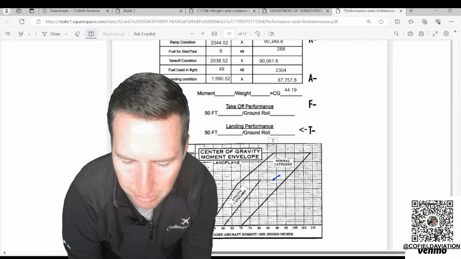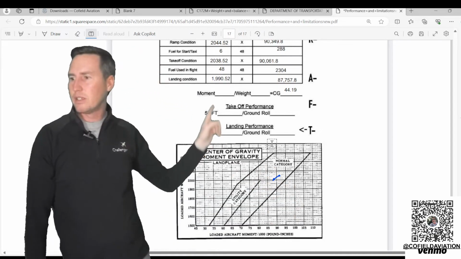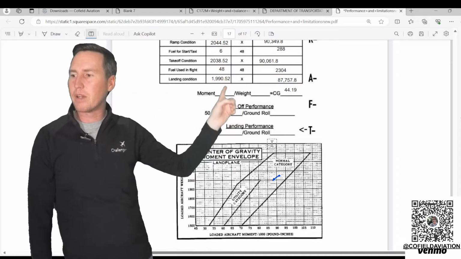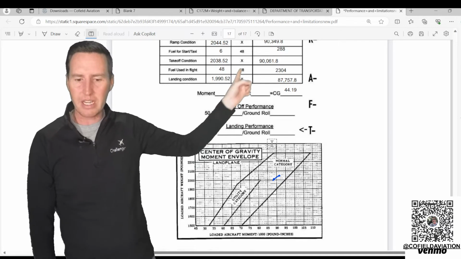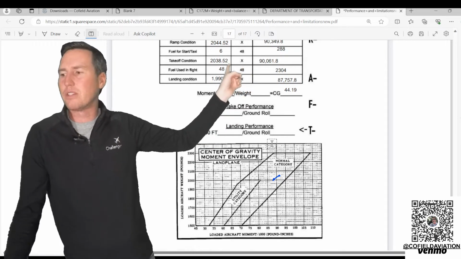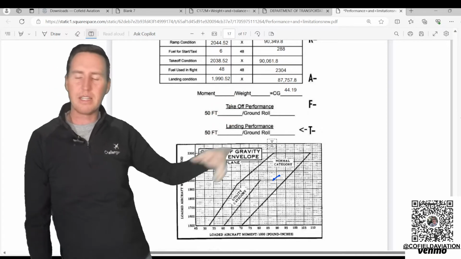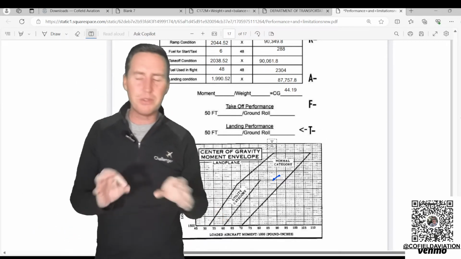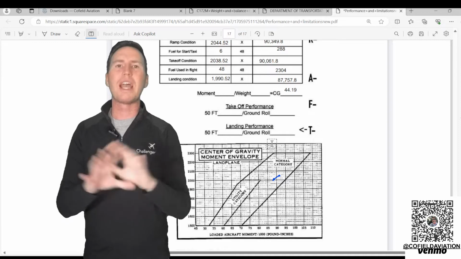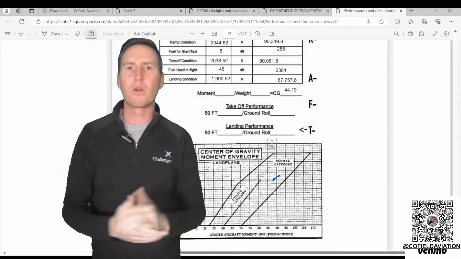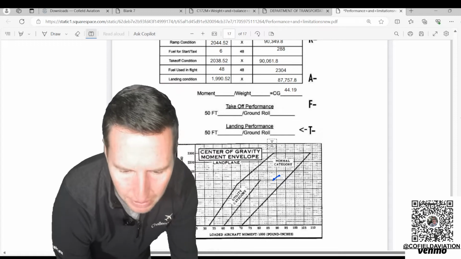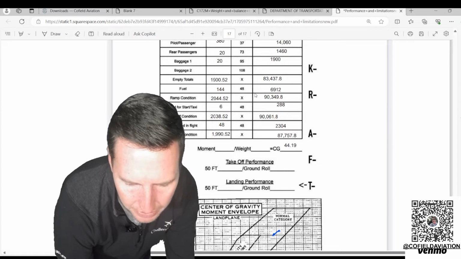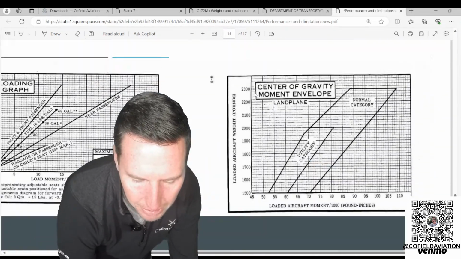Okay, so now it's as simple as we're going to do our takeoff data and landing data. So it's pretty simple. We've got our weight, and we've got our takeoff weight, and we've got our landing weight. So takeoff weight is 2,038. So we're just going to say 2,100. Landing weight is 1990. We'll just say 2,000. All right. Most conservative wins. Please don't try to get too technical with these numbers. Okay. Just roundabout numbers, and then go on the more conservative side of it. Okay. So with these numbers, we're going to go to our performance data, and so that's going to be on up here.